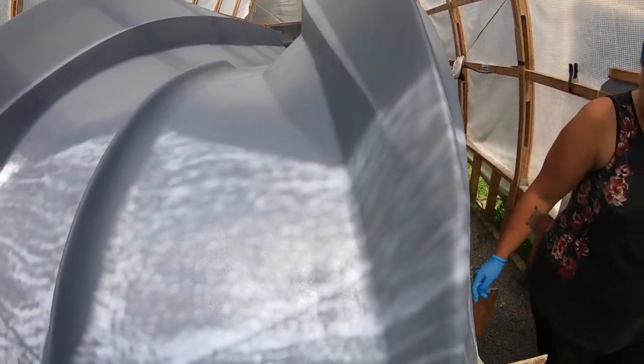It was more just to see how much the primer would fill. Because some people say this primer fills up to a 16th of an inch gap, and we were like, you know what, we'll test it out and see.